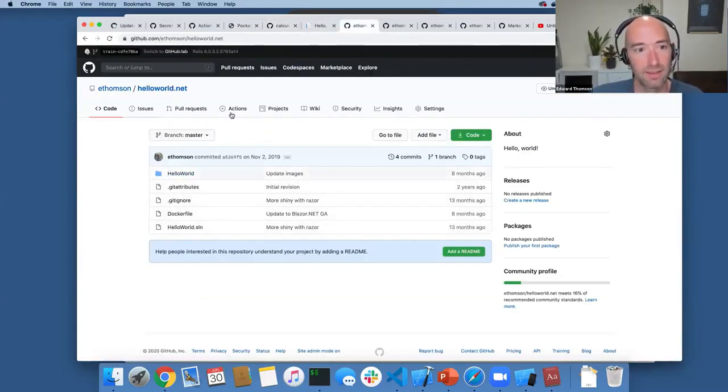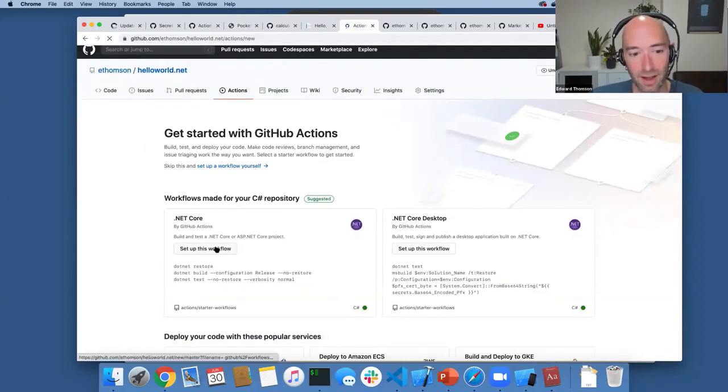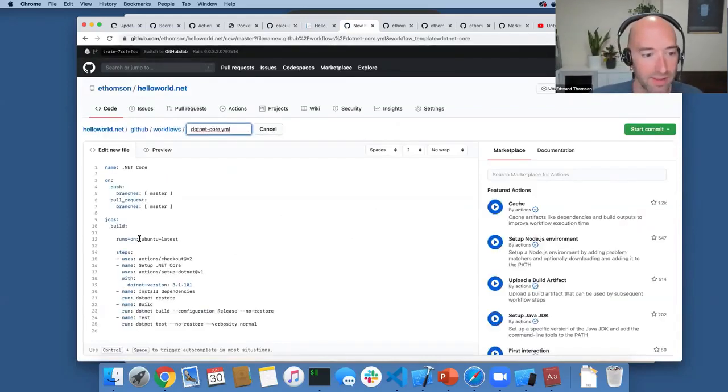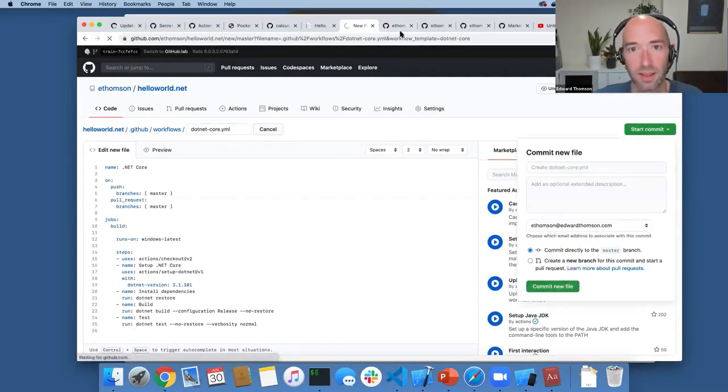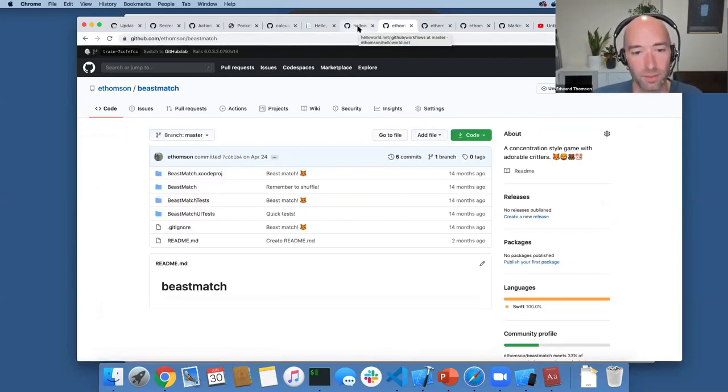In that case, when I go to the Actions tab, I can select, there we go, .NET Core, for example, or .NET Core Desktop. And instead of runs on Ubuntu latest, I could run this on Windows latest. And if I start that commit, that'll kick off that job.